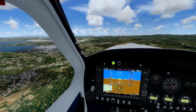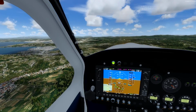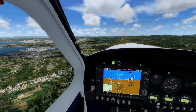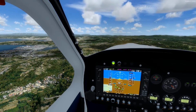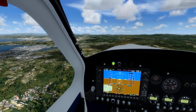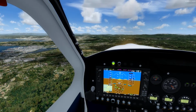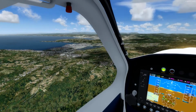And then when passing Papaika 1 we'll continue to Kozina, and probably will be transferred to Ljubljana Information Service, because I can see that it is online right now. And then we'll continue with the touch and go at Postojna, as I said, and finally touch and go at Ljubljana Airport, and the last but not least, the landing in Lesce-Bled.